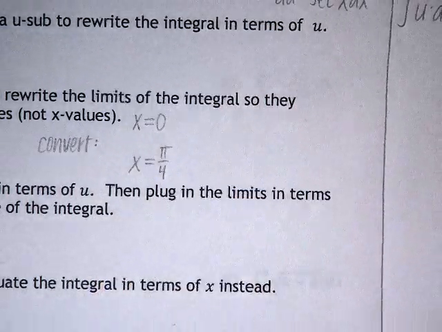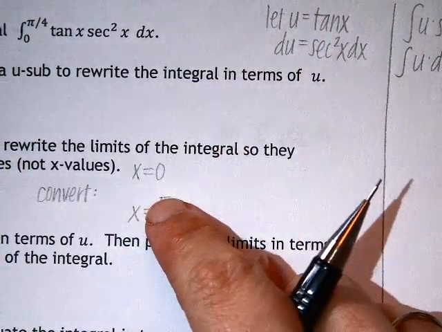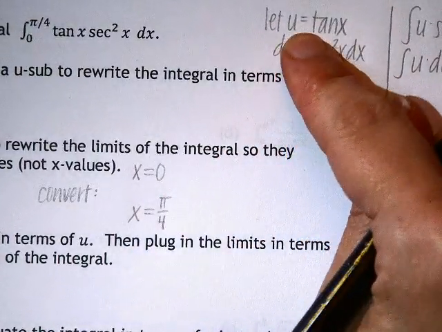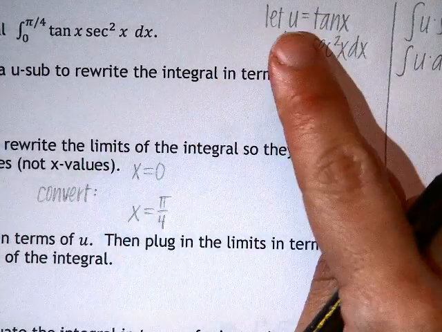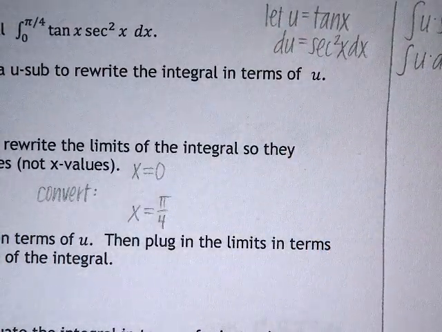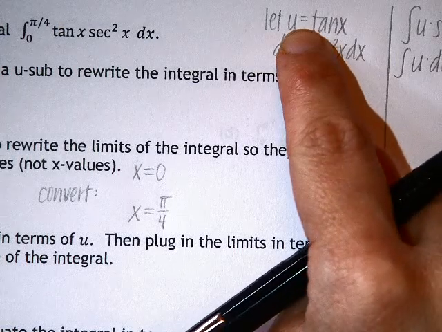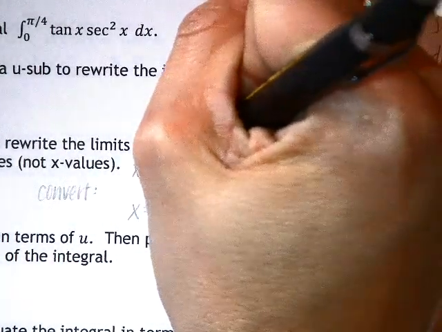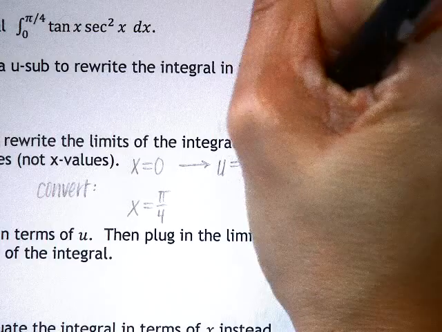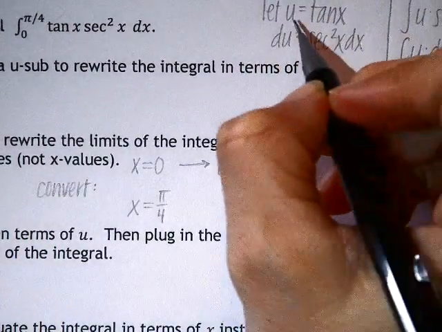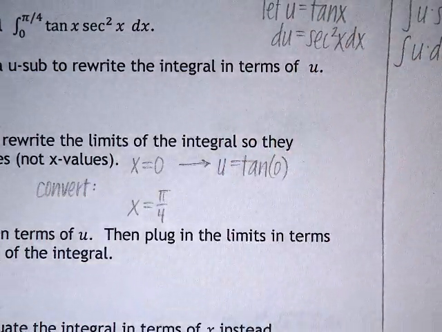So I'll start with x equals 0. Now, if you're wondering how in the world I'm supposed to convert that, take what we know about u. This is the only fact that we currently have about u, which is the letter that I want to convert the problem into. The only fact that I know about u is that u equals tan x. So logically, if x is 0, then the u coordinate must be found by doing tan 0. In other words, to convert the coordinate, simply plug the original x coordinate into your side work equation. So in this case, I'll plug 0 into my side work u equals tan x equation, and then I'll just evaluate that.